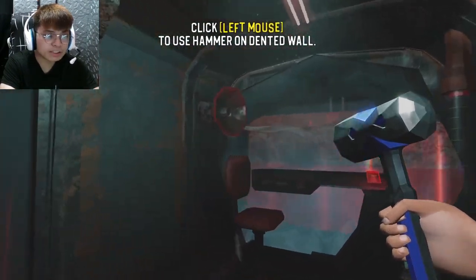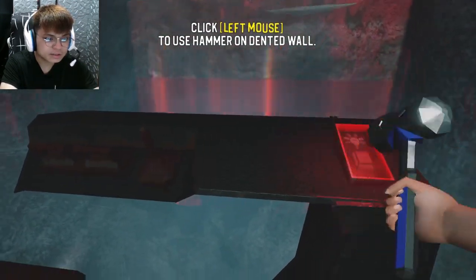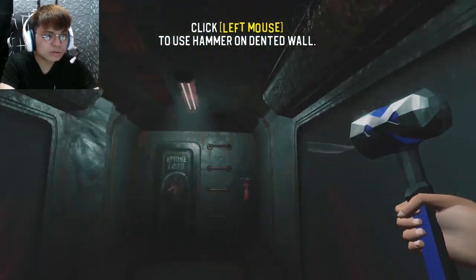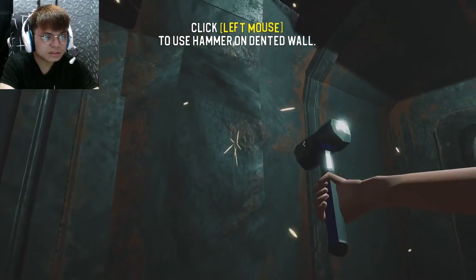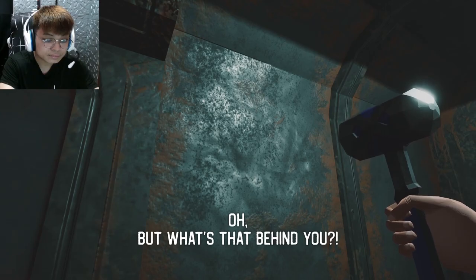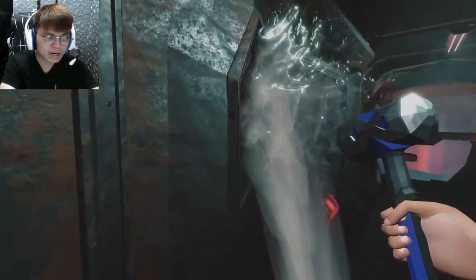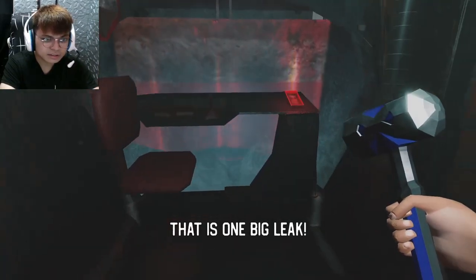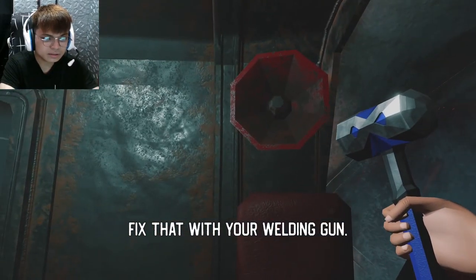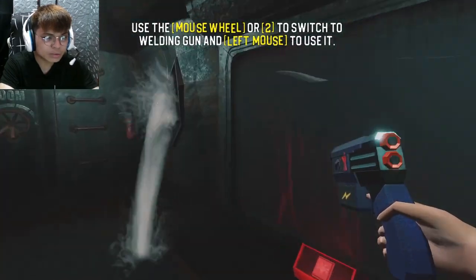So ito nga pala yung kasama natin, yung captain, tapos tayo yung apprentice, no? Oh. Dented wall? Ito? Well done! Okay. Oh? One step behind you! Oh! Boy, di natin ma-hammer yan. Ano kailangan natin siya? That is one big leak! Fix that with your welding gun! Welding gun? Oh, here's a welding gun.